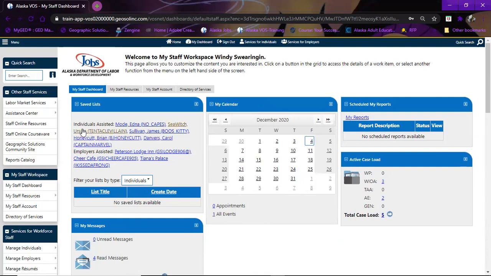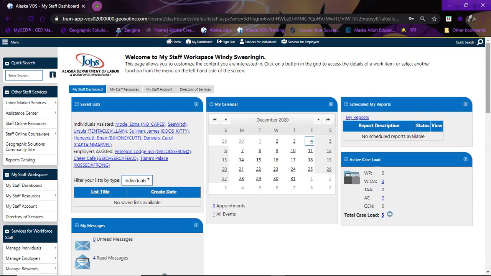Now, this save list, the individuals that you've assisted lately, you can click on any of these. And throughout the training, I've used this list a lot. You can click on these individuals and it'll go straight to their cases so that you don't have to keep looking them up. Now, on this list in particular, it only saves about 5 people, I think. 1, 2, 3, 4, 5. So it's only the last 5 people that you have assisted, but it's right there and it's a quick, easy access list for you to see.